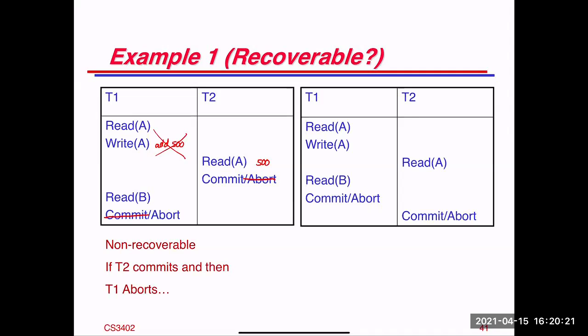All right, and in fact, this brings us to the second schedule here. So you can now see that we swapped the order of these two lines. So now this makes it recoverable. Okay, so now we learned that this is recoverable because this commit here happens after this commit. And just to give us some understanding why this is better, why this is preferable compared to this schedule here. So again, let's assume that this transaction here aborts and this transaction here commits. So exactly the same thing happens as over here.